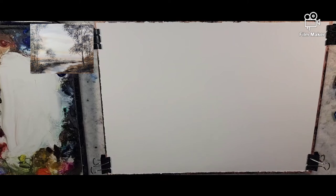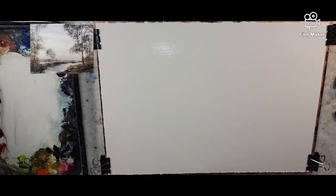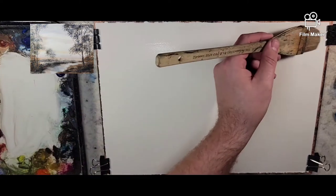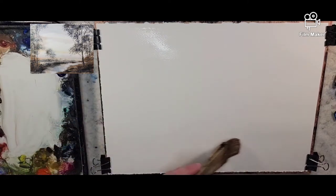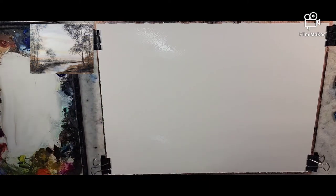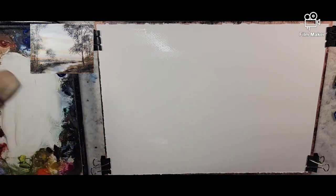Hello everybody and welcome to Andrew Broussard Watercolors. Today we're going to do a watercolor landscape painting. It's going to be imaginary. I feel like I haven't done watercolors in a few days so it's kind of just one of those dive in and have fun. There's really no experimentation here, but once I get started maybe there'll be a theme that I'll pick up on and start rolling with, and I'll mention that in the title whatever the theme winds up being.